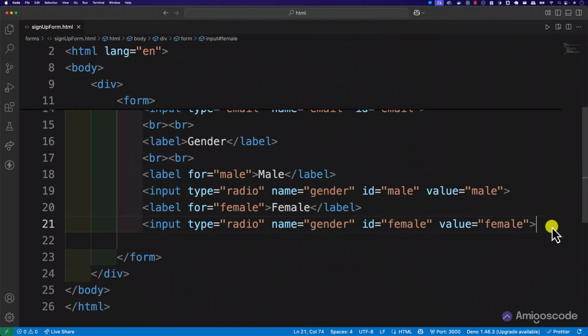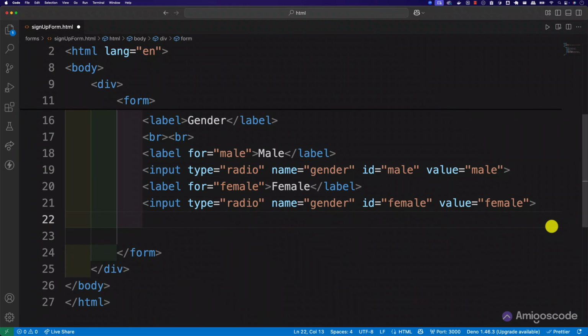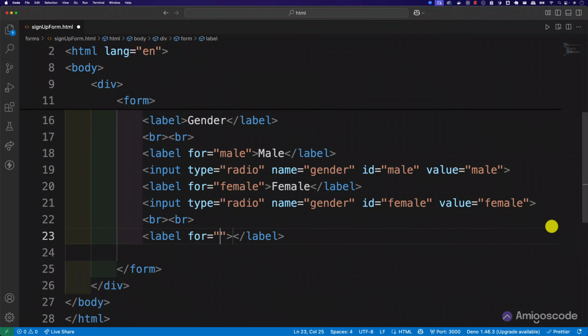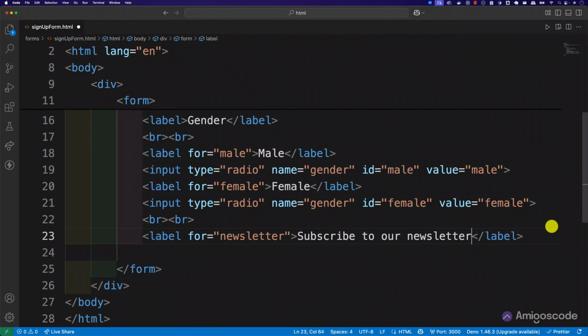Next, I want to show you a checkbox. So maybe you want to say, right, so you want to subscribe to our newsletter. So let's just have BR for 2 line breaks. And then here, let's just say label for newsletter, and then subscribe to our newsletter.